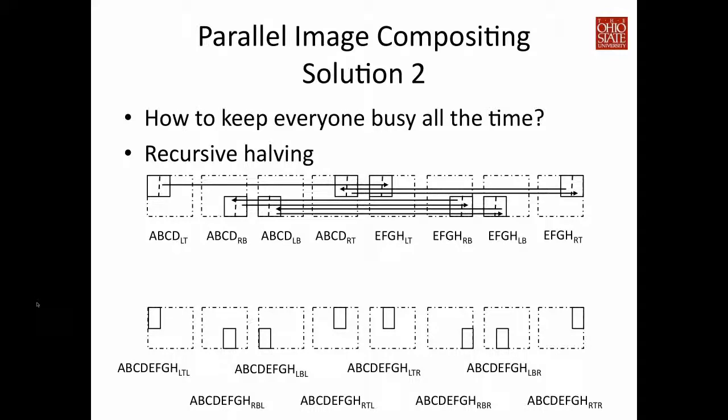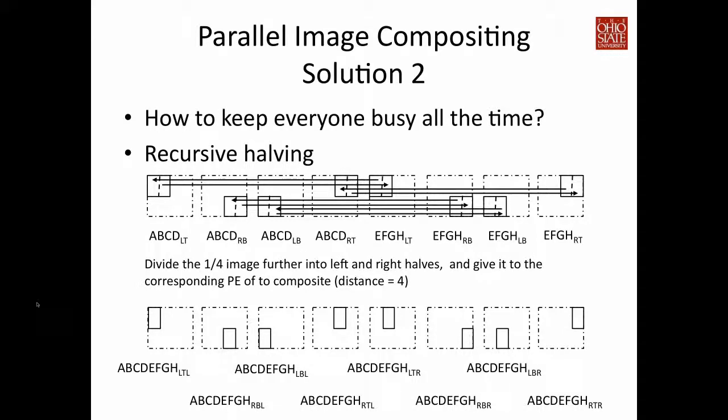We will divide the quad image further into 1/8 image, and then we are going to find the corresponding 1/8 of image and blend together. For example, we are going to blend ABCD and the corresponding part in the original EFGH. Similarly, we are going to blend the corresponding parts from ABCDRB to over here, the half of the quarter image at the same location in the image plane, that is EFGHRB, and they are going to exchange the half of the images from these quarter images and blend together.